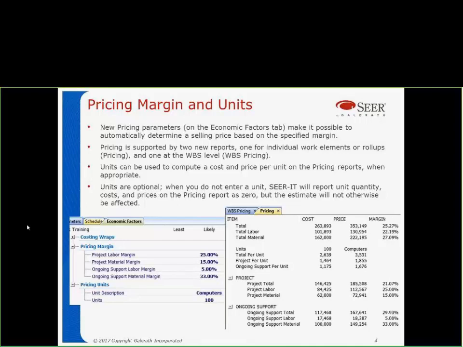You can bring that up and actually look at what the cost or the price on a per unit basis is. So you can specify that either at a low-level element or at a roll-up element. And that's also very useful if you're looking at benchmark targets and things like that to see where you compare on that. So Steve, you want to show how that works?